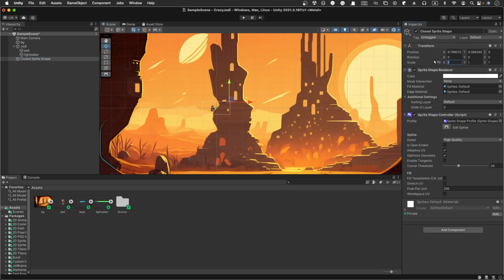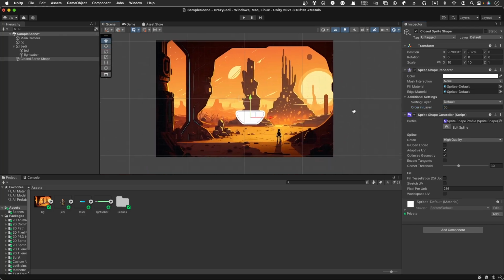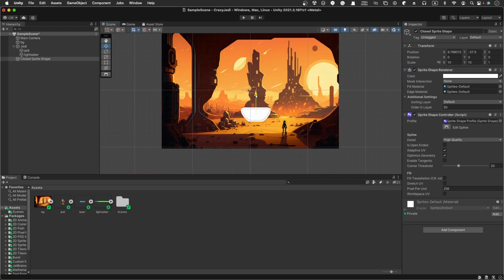So first thing I'm going to do is just make it much bigger, and the layer, let me just get it standing out. And once you got that, you can change the shape of it, which is pretty interesting, like adding more anchor points to change the shape.